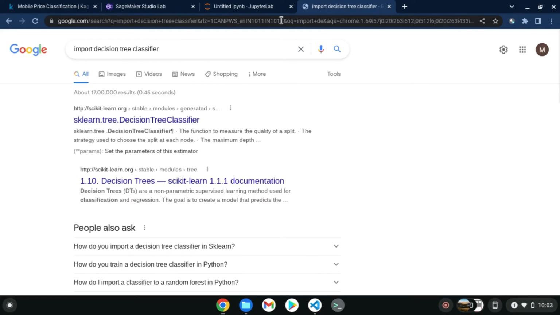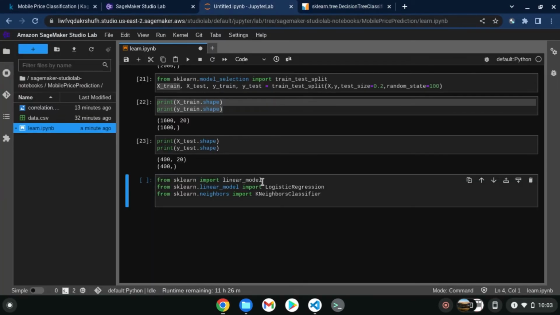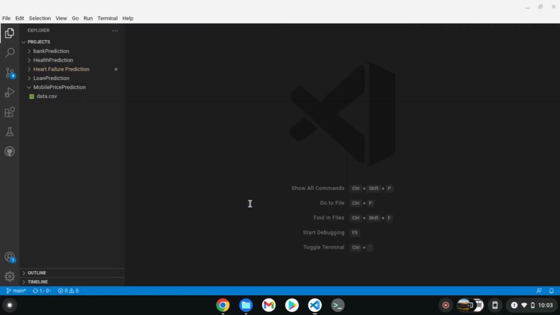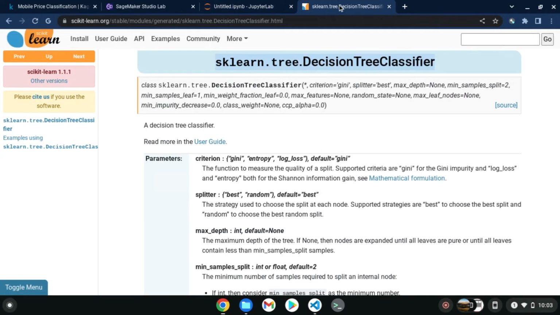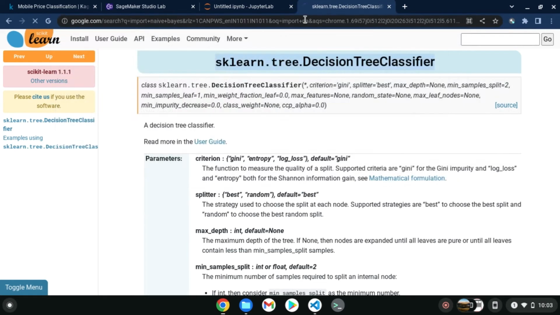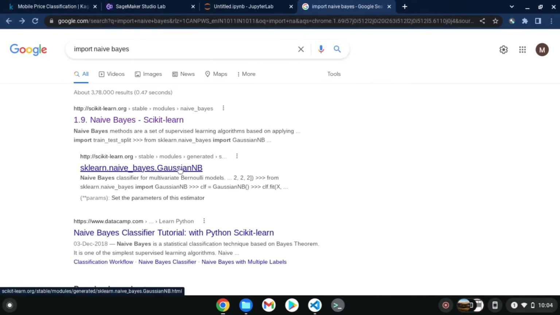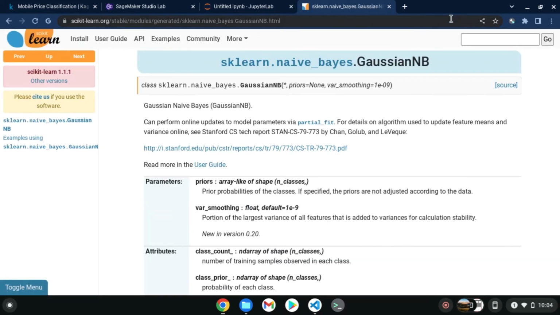Decision tree classifier in our naive Bayes. Okay, yeah, Gaussian NB, yes.